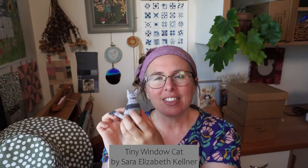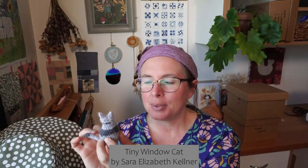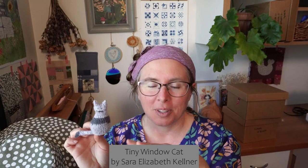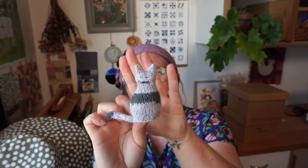So I think this cat is called Cat in the Window or something like that. I'll link everything below and also put the name and who it's by on the screen. These cats knitted up really quickly and they're really cute. This one's Samuel's that I made for him, maybe I made one for each of the kids one Christmas. I'm pretty sure I did. So that is a really cute and quick knit that you could make.